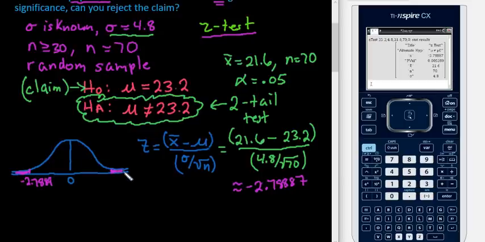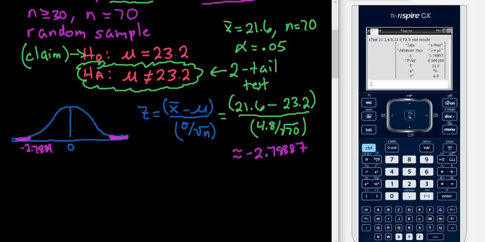And then remember that we have to shade both sides. Our particular test statistic falls down here, but because it's a two-tail test, since it's not equal, we do have to shade both sides. Basically, we're looking for the probability in both areas. Not equal to means that it can either be less than or greater than in order to reject or fail to reject. So the other thing that we have to look for in this is the p-value. And the p-value is the probability of, based on this distribution, of getting a sample of size 70 with an average of 21.6, if this was truly the mean.